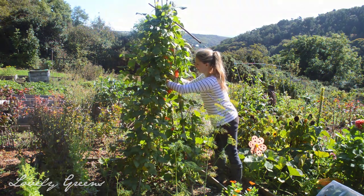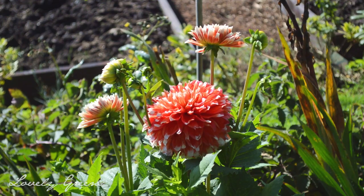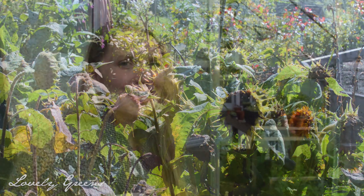I also picked lots and lots of runner beans, and I've got one amazingly huge pumpkin — just one off my plant — and I've been keeping an eye on it. Everything is looking all right but it could use an extra cleanup, and that's what I've got planned for next week. I'm going to do a massive allotment tidy-up, get on top of those weeds, and deal with everything that's starting to brown and wither away.